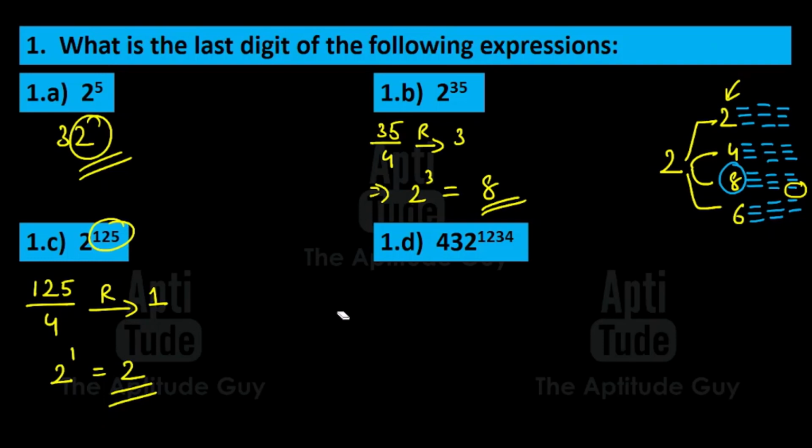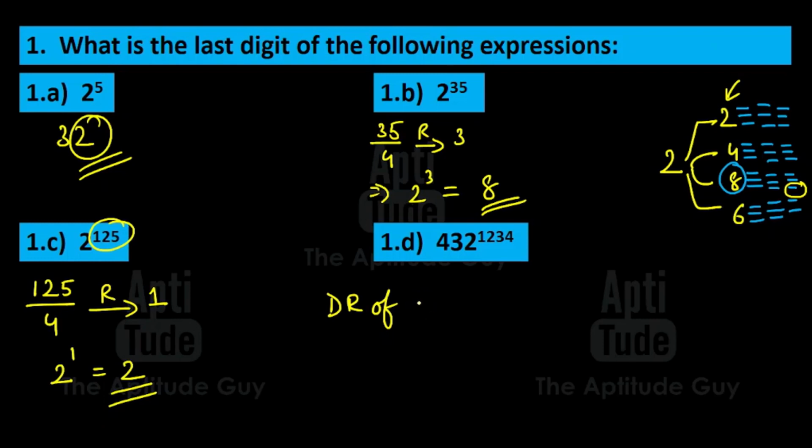When it comes to the divisibility rule of 4, what do you mean by divisibility rule? For example, what is the divisibility rule of 2? How do you know that a number is divisible by 2 without actually dividing it by 2? Any number which is an even number. This is an even number, so it is divisible by 2. Do we need to actually divide it and check? No. We know that this is divisible by 2.